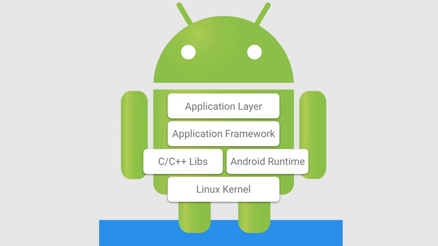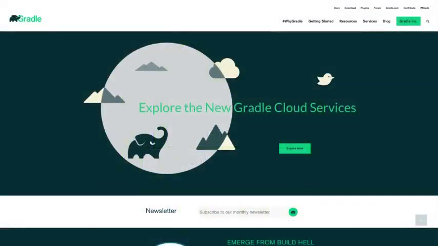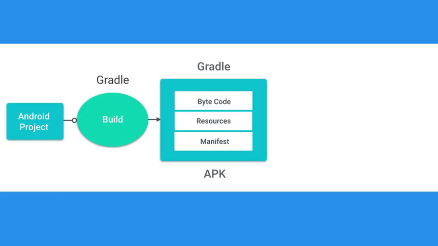So when you hit run in Android Studio, the first thing that happens is your code gets compiled into bytecode that can be run in the runtime on the device. In Android Studio, this is done using Gradle, a build toolkit that manages dependencies and allows you to define custom build logic. For now, note that we start with your project, which Gradle builds, and then packages the bytecode along with your application's resources, and externalized images, UI, XML into an Android application package file, an APK, which is a specially formatted zip file.